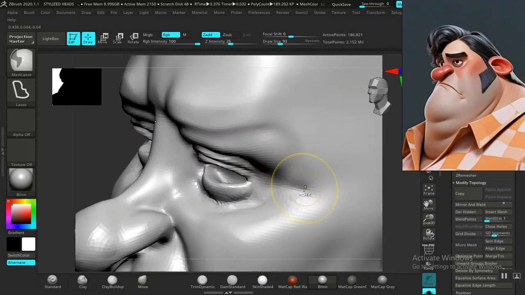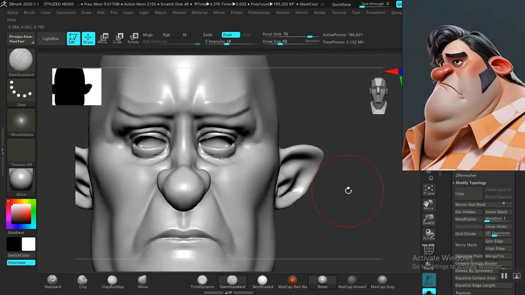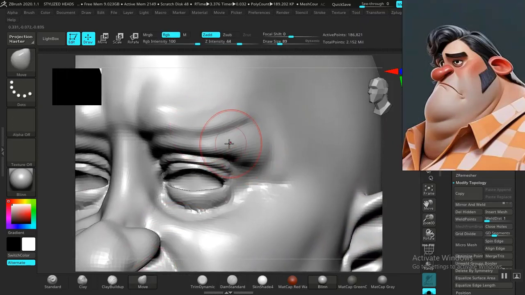Probably need to, no, that's way too intense. Maybe we should dig in here a bit more, not too deep though. Let's use the standard brush, kind of carve out where the eyeline should be. Maybe dig in here a bit more, smooth that in, or out rather. Using alt and accentuating those sharp edges, holding alt. Maybe not necessarily so. So I'm going to use the move brush and try to fix this up a bit more like so.